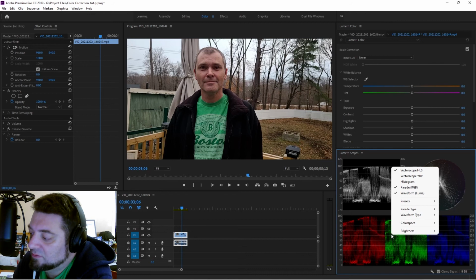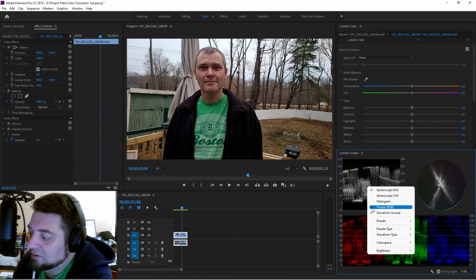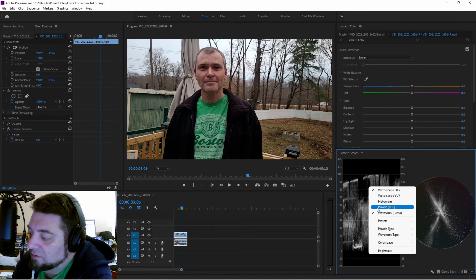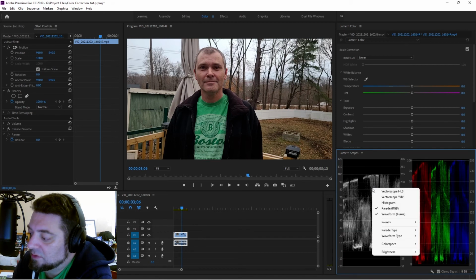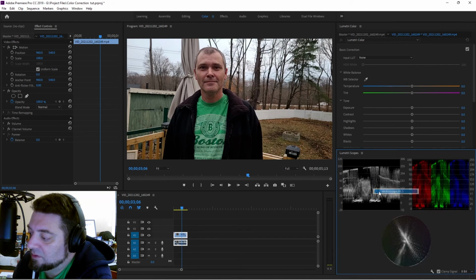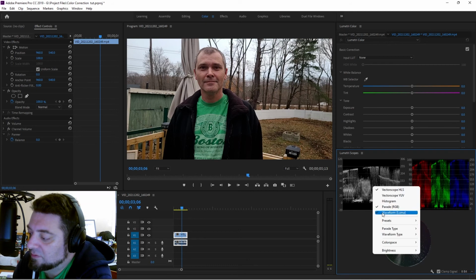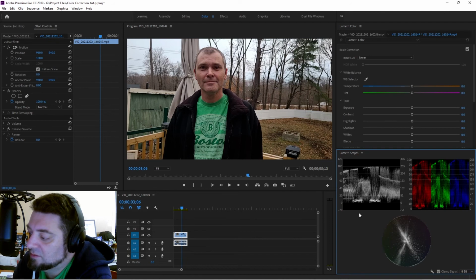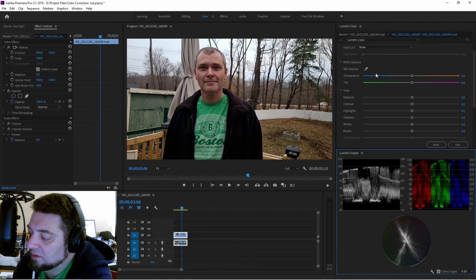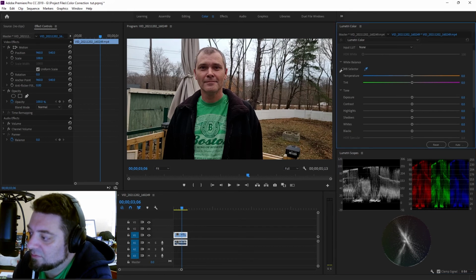So here we have your waveform luma, vectorscope, and parade. Here on the bottom, this is your, just make sure we get the right things up. We want the vectorscope YUV, excuse me. Waveform Luma, make sure it says Luma, otherwise it won't look like that. You want the black and whites here, colors here, and then this scope should be the other one, but that's okay, we'll figure that out in a second.